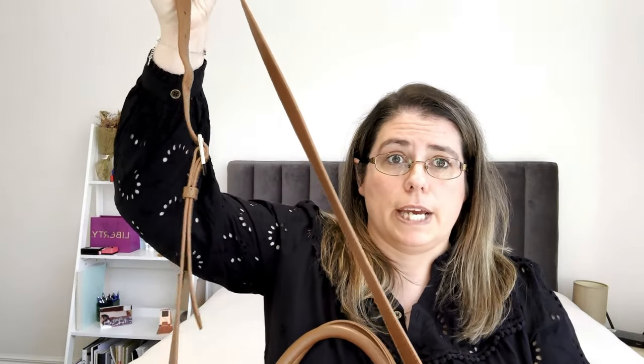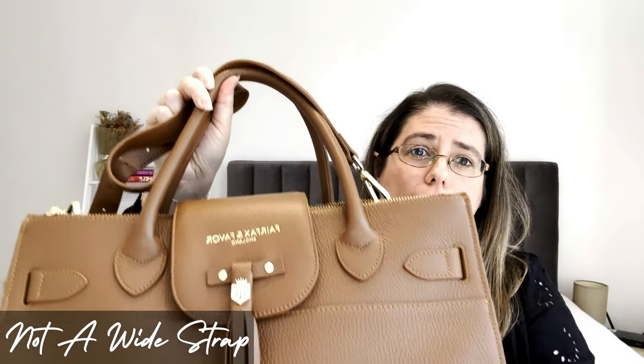Because it's heavy, the crossbody strap — while great that it has one — I would have liked a thicker strap relative to how big the bag is. Due to the weight distribution, even going crossbody or over the shoulder, it's a small strap and it's not that comfortable when you've got a lot in the bag. A wider strap would help with the comfort. I understand why they've designed it this way, and you can detach it and buy a separate strap — canvas, leather, or another fabric — but for me a wider strap would have been nicer.